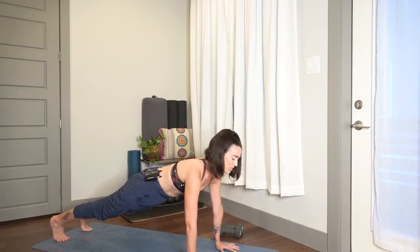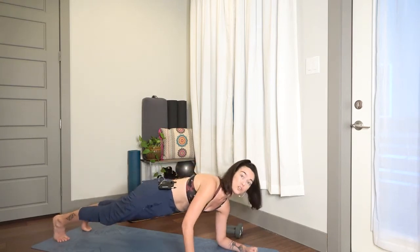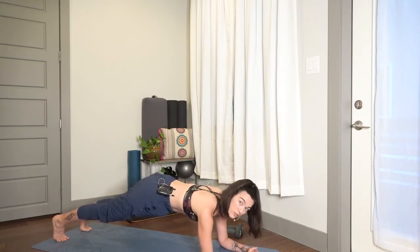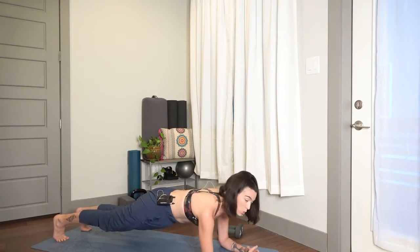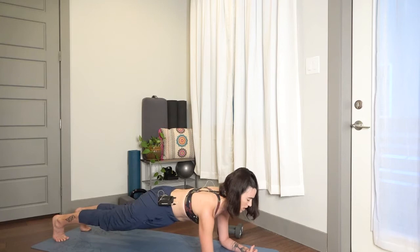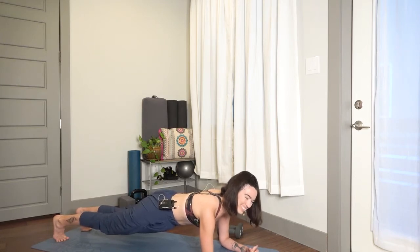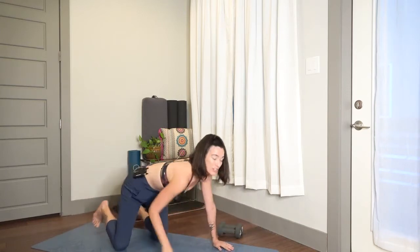Good news — this is the only plank minute in today's workout. Come into that forearm plank in three, two, one. Drop it down to your forearms, keep your chest wide, and let your butt come in line with your armpit. If it's creeping up like a dolphin, lower your pelvis down. You've got it — 20 seconds left, stay really strong, push the ground away and keep your chest nice and open. Make sure you're breathing. Put your knees down in three, two, one.